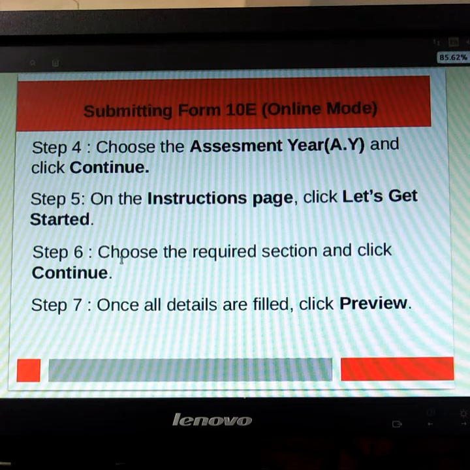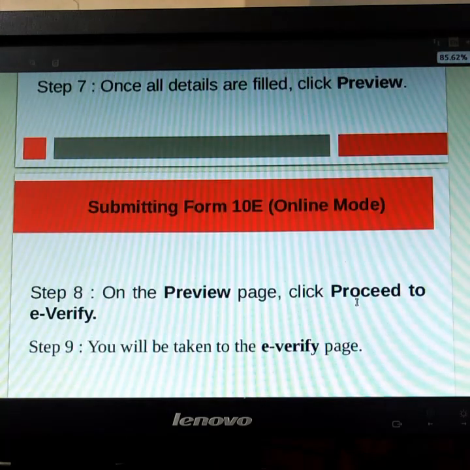Then finally you have a declaration section, so fill that also. Then go for preview. Once you fill the entire data, ensure that all are correct, so that you can click on preview and all that you entered will be shown to you.